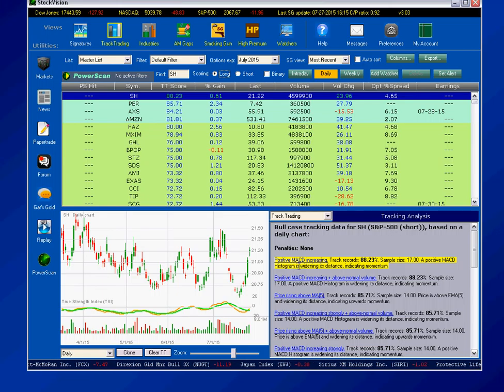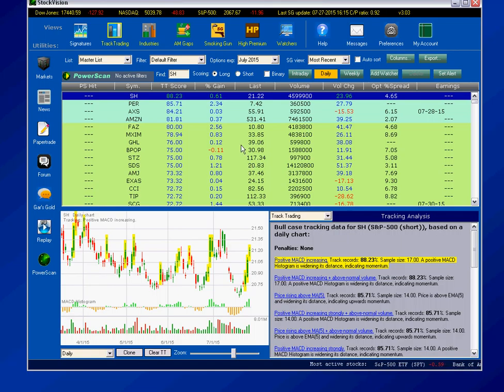It says that the positive MACD has increased. If we click on it, it shows us all the places in the chart where that pattern held true. And if you look at that closely, you'll see those yellow marks every time that pattern was true. And it looks to me like it has produced an overwhelming number of times favorably. So it's saying that that pattern has kicked in right now, so it has a good probability of winning. This analysis screen over here tells you the chances of the stock advancing based on the pattern being exhibited and its track record. It also gives you the sample size, which tells us how many occurrences it looked at.